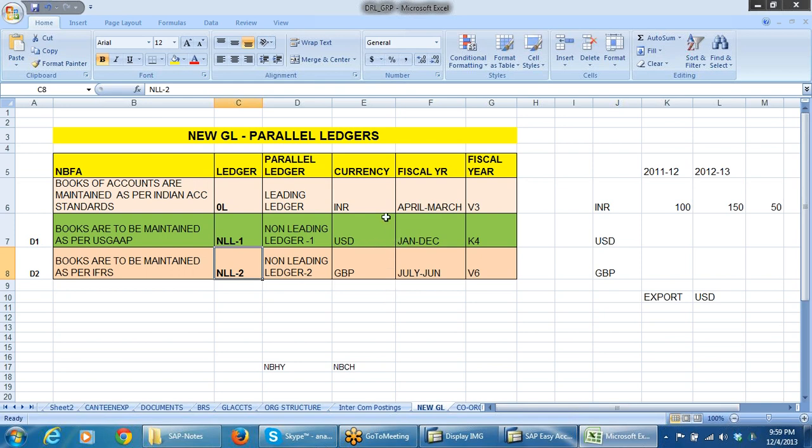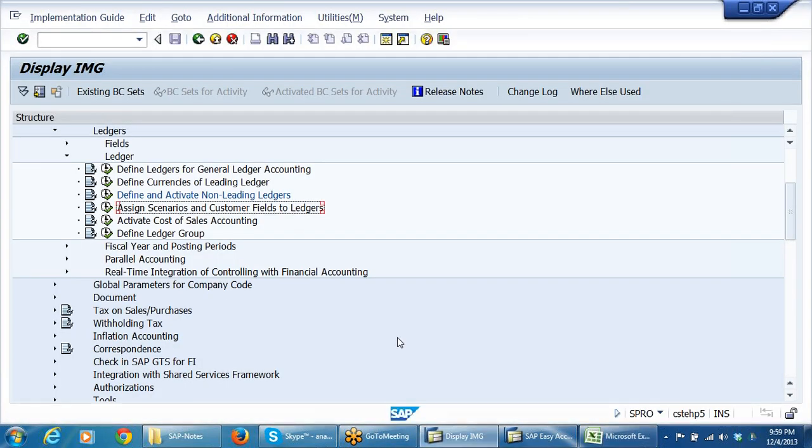Books of accounts can be maintained this way. Companies won't maintain books of accounts in more than 3 currencies. No one requires that. It is not required. This is because the facility is given, we are using it and we are knowing it. We want to study it. Very few companies require something like this.